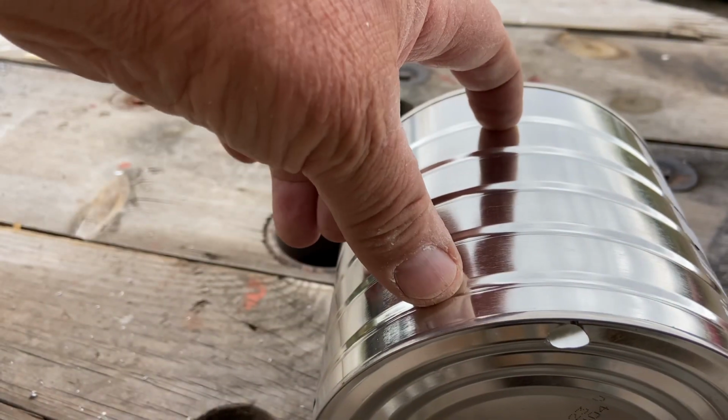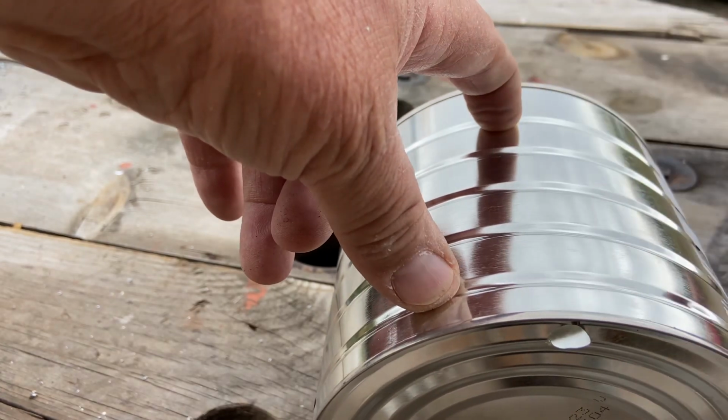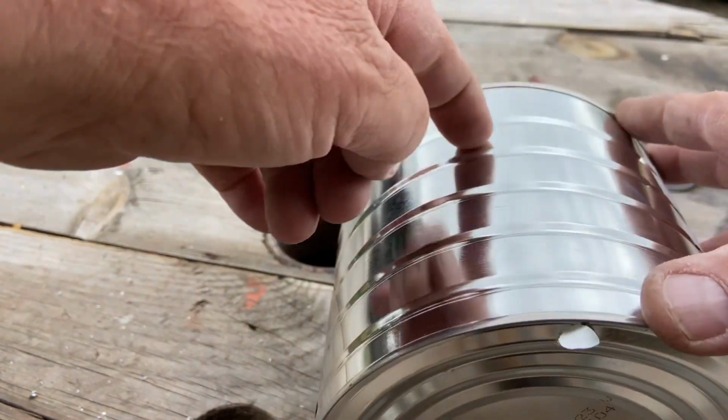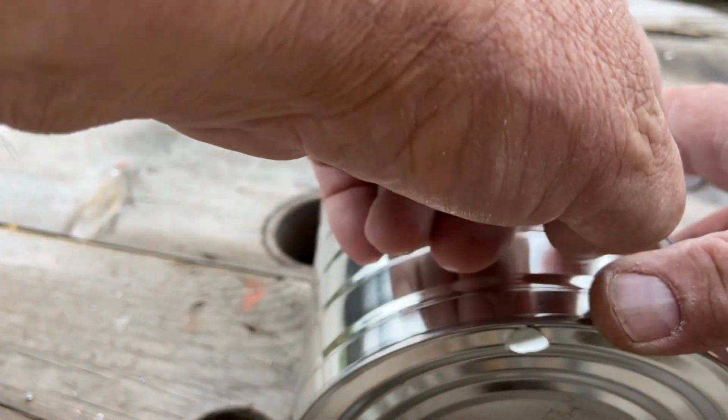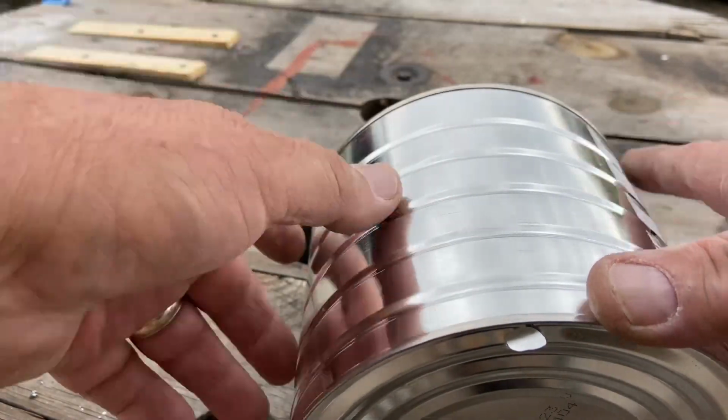Just go up here on the top ridge and do the same thing, just right above the hole I put there. And then in the middle, cut out a piece probably 1.5 by 3.5 inches in here, so you can feed twigs or wood in through the side.